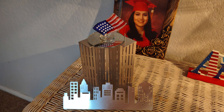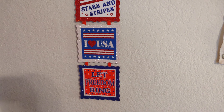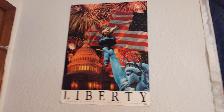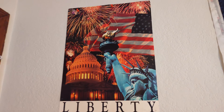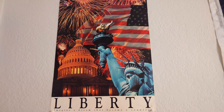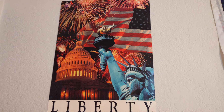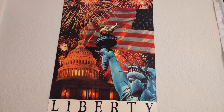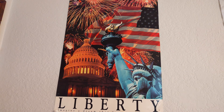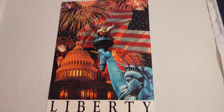So that is in remembrance of 9-11 — we will never forget. Over here I got more stars and stripes. I love USA. Let freedom ring. And then this up here — this is very special to me. This was given to me by a very dear sweet boy. He was thinking of me and he got it for me. I wanted to hang it up and display it so everybody could see it. Thank you, Wapple — I love it.